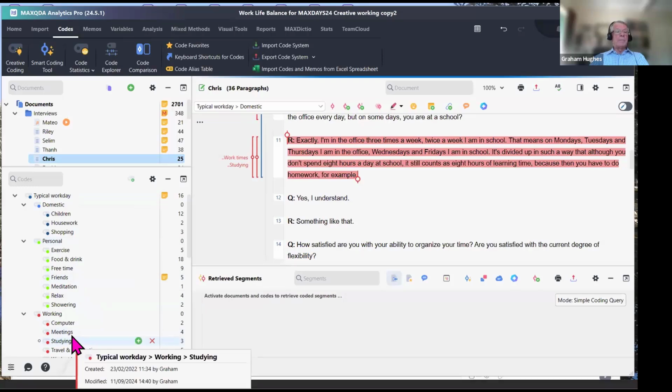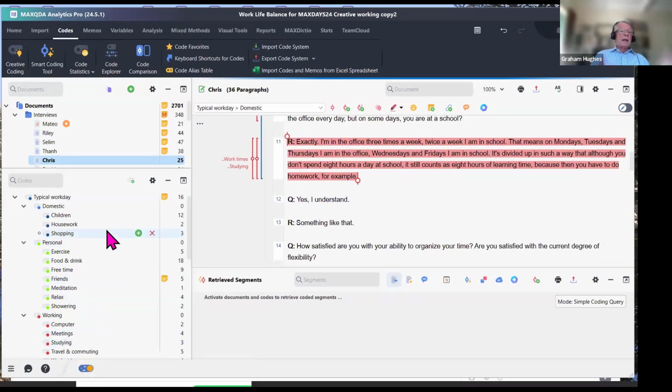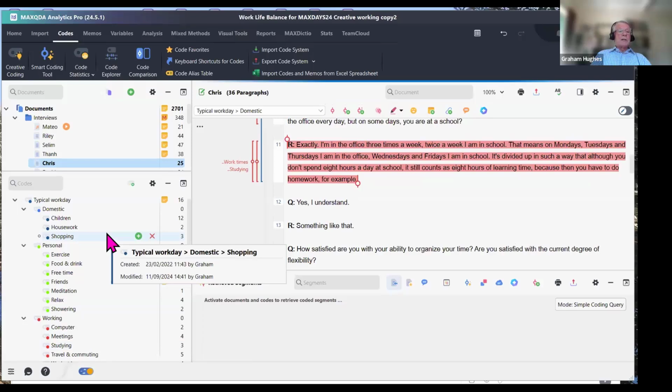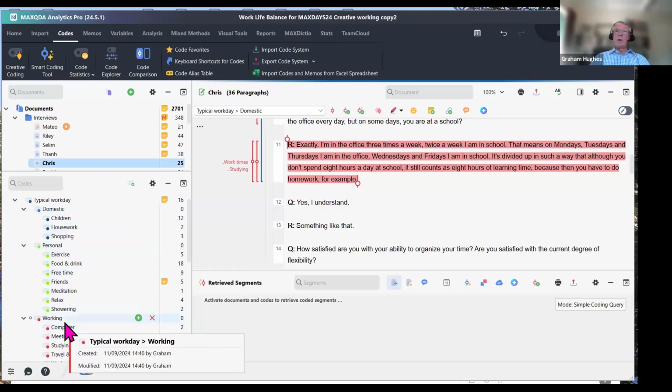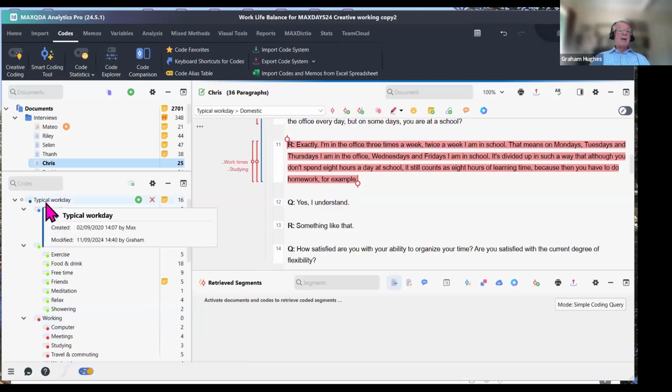my personal group, and my working group. Something I would just point out here: in the map that you saw a moment ago, I had work on the left, personal in the middle, and domestic on the right. You might have thought work would appear at the top of the list. No, in bringing it into the code system, I think MAXQDA applies an alphabetical sort. So D for domestic comes before P for personal, comes before W for working, I'm afraid. So they come in alphabetical order by the higher-level codes, my higher-level categories maybe.